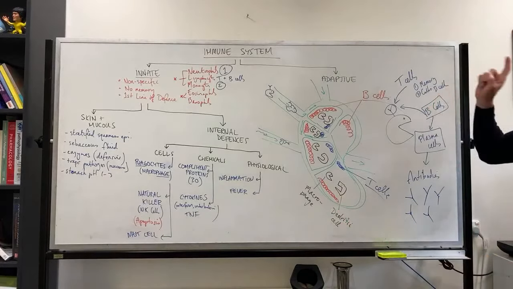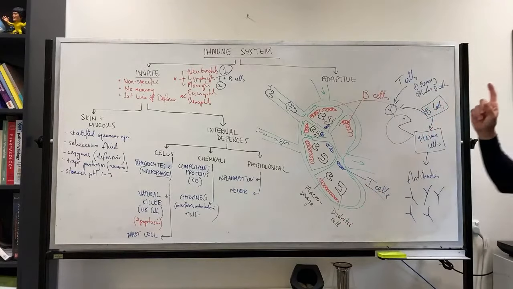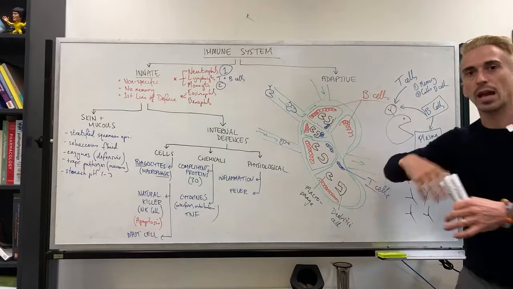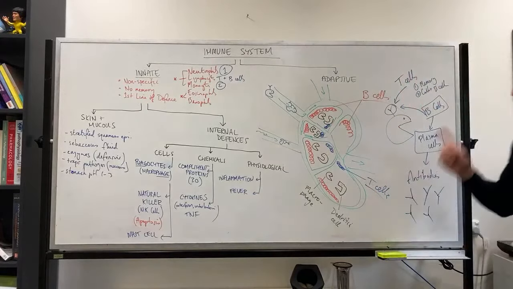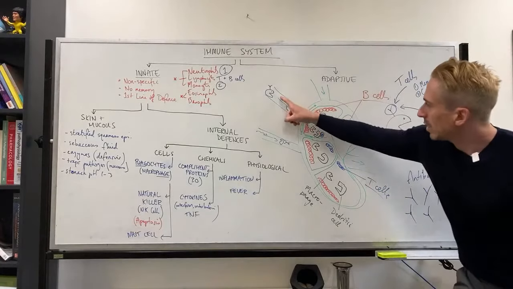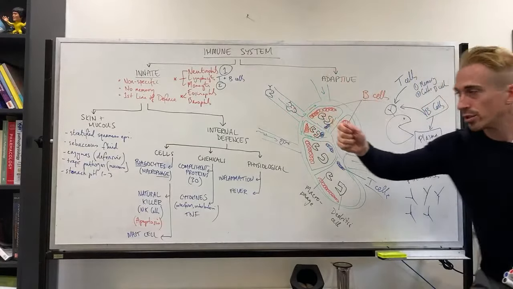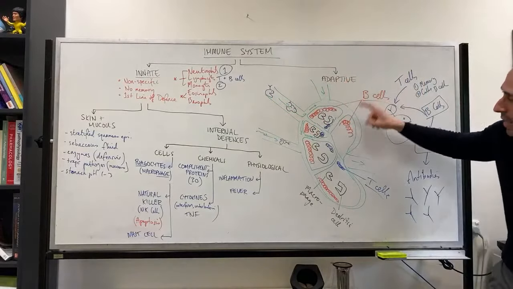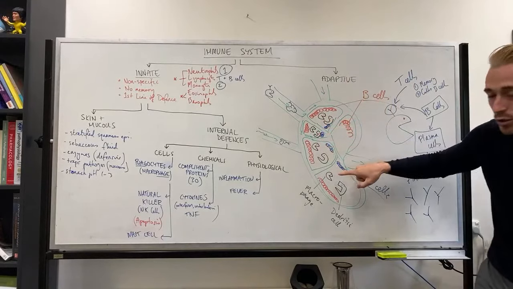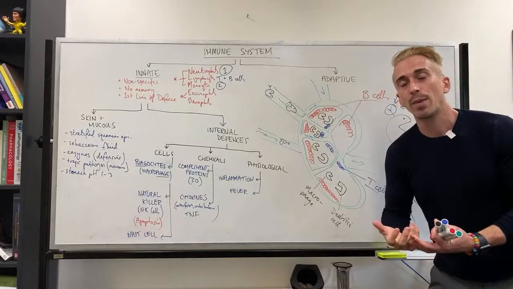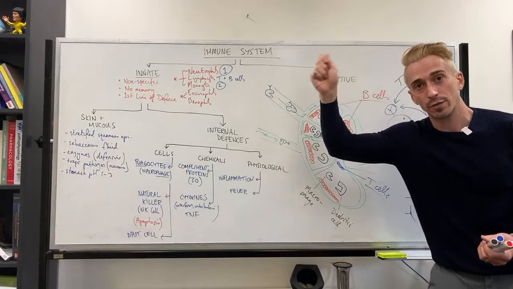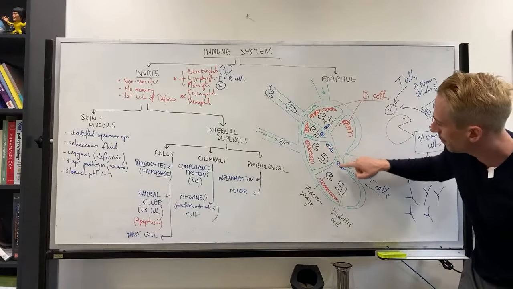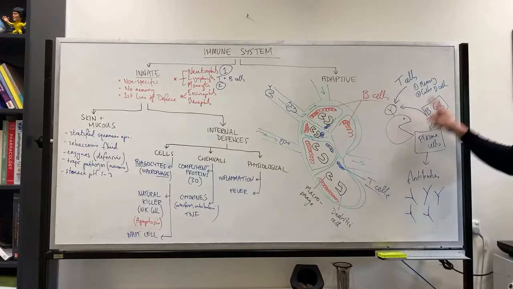All right, so let me just reiterate this point. And this is what you need to know about T and B cells, okay? It's not just happening at lymph nodes, it's happening at other lymphatic tissues. So, a bacteria has come in, it's got its proteins, antigens. Or a macrophage has come in that's already engulfed a bacteria presenting an antigen. Regardless, the macrophages here in the lymph nodes will end up engulfing the pathogen and waving the antigen flag. This calls in the T cells. And remember, the T cells are here. So it calls in the T cells and the T cells recognize it.